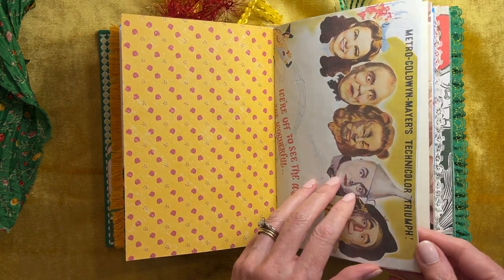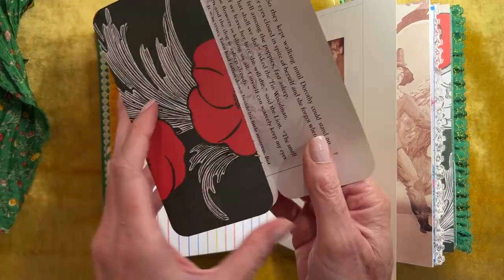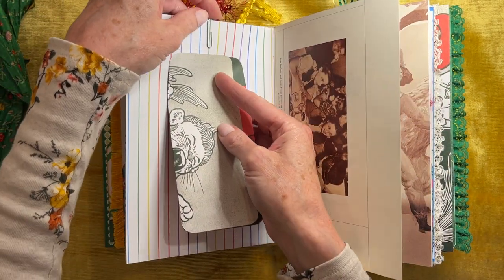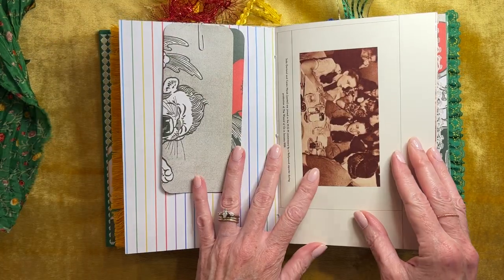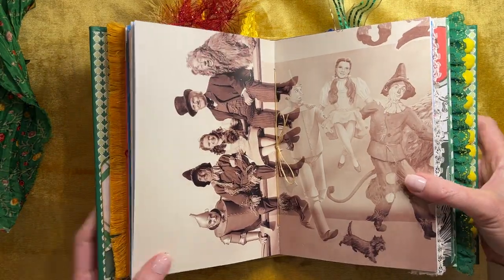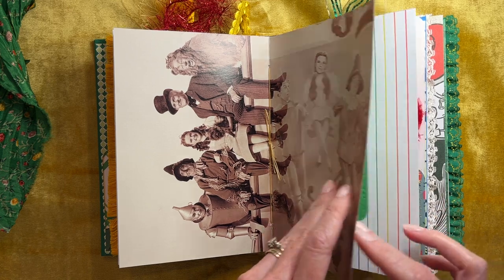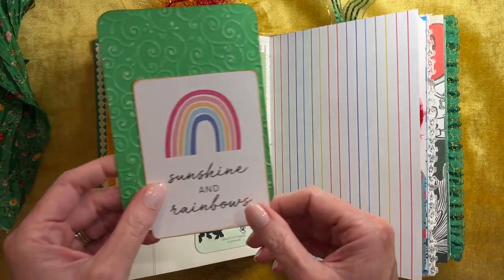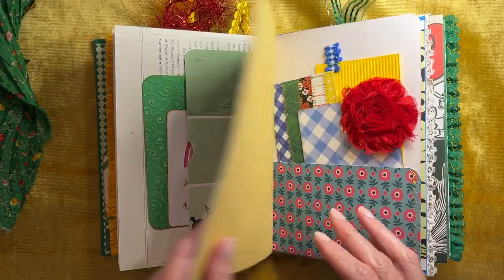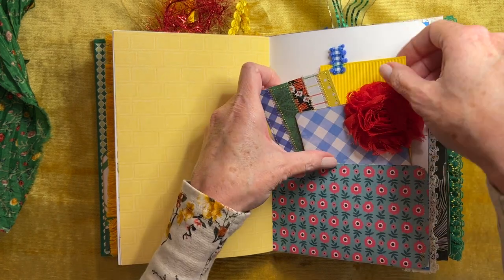Some apples. Movie poster. More apples. This is just another book page that I folded and then rounded the corners — I thought that was so cute. That was when the lion got sleepy in the poppy field. That's one of my favorite scenes — I think it's so cute when they get sleepy and just fall down and go to sleep. This is actually Dorothy's understudy; she looks a lot like her, I think. And then here's a full picture of the cast. I tried to put the pictures like this in the center of the two signatures. Here's a paint chip pocket that I put Dorothy on. And then I did an embossing on this cardstock and then sanded it lightly.